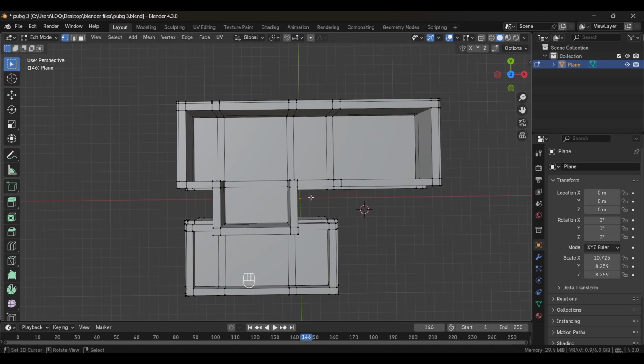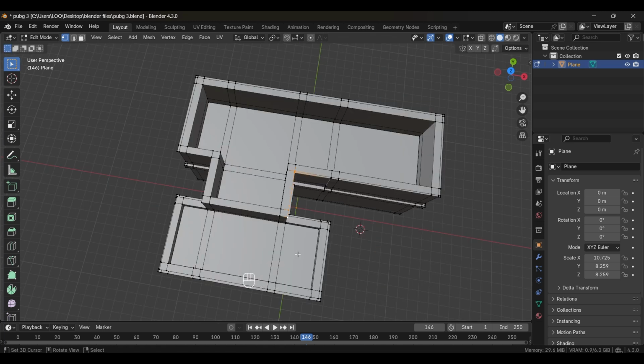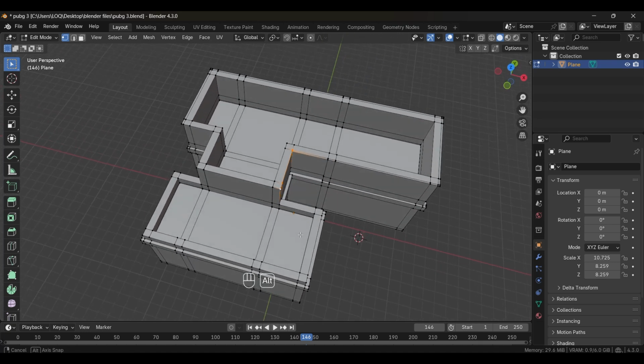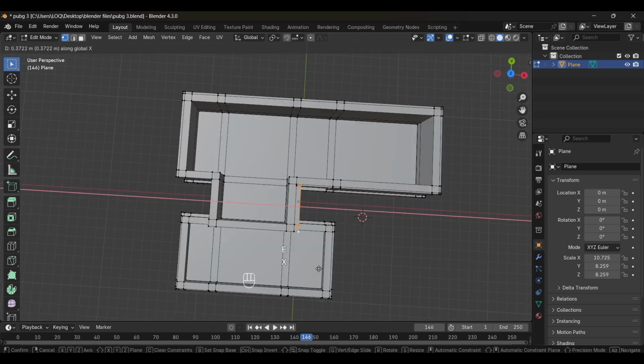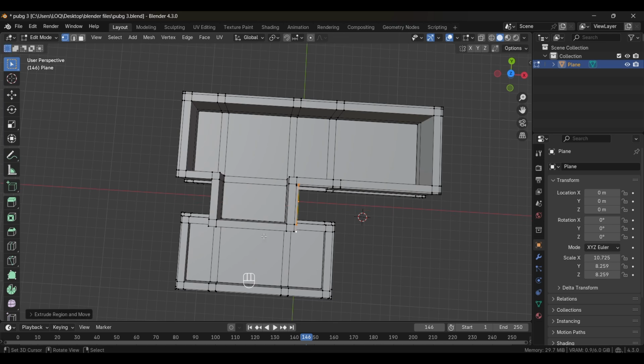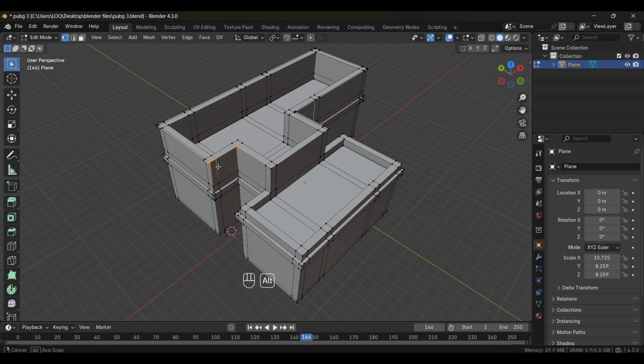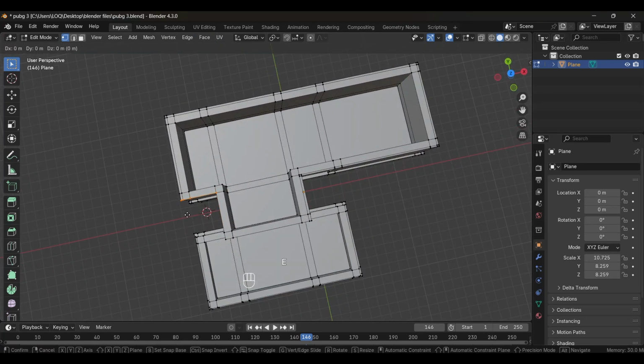It is a plus point to remember, otherwise it will be a little messy. So, we have to extrude this extended part like this, only the edges of this building. Okay, seems good.